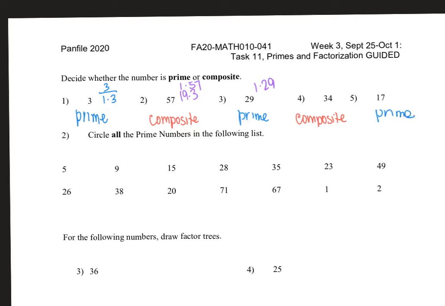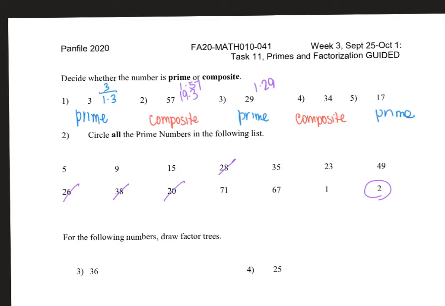So realistically, I'm going to look for any numbers that are composite, and I'm going to actually cross them out. That's going to be the way I would do it. So the first thing I would look for is any even numbers. I'm going to get rid of any even numbers other than 2. So I'm going to cross out 28, 26, 38, 20. 2 I know is prime, so I am going to circle that one because that's kind of my oddball number. It's the only even number that is prime.